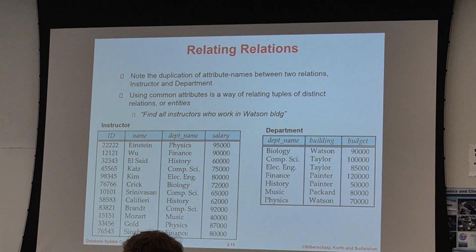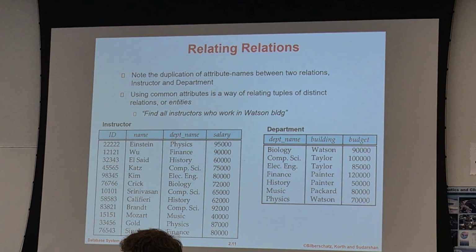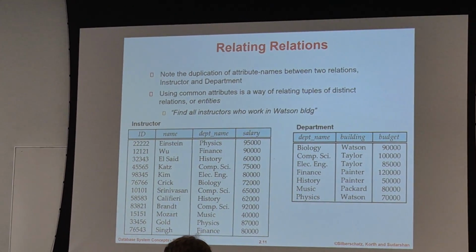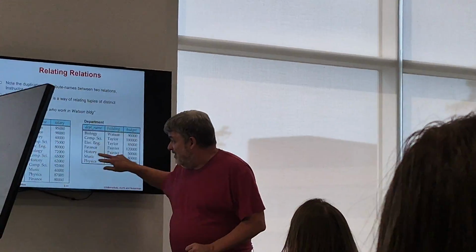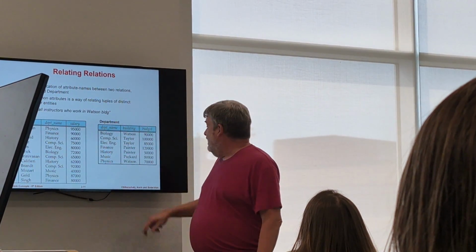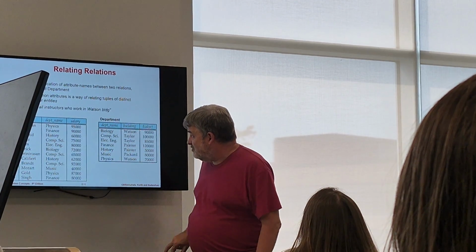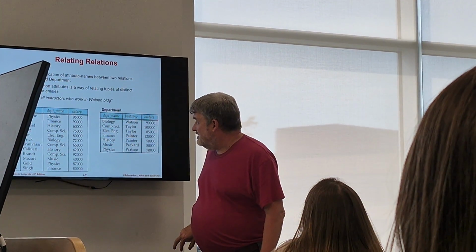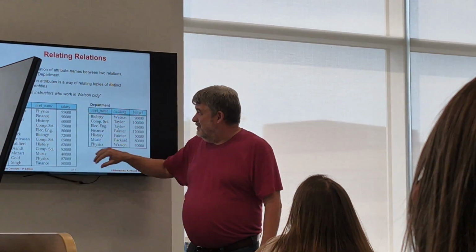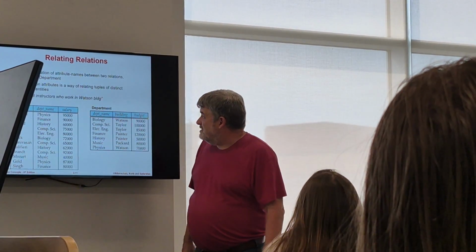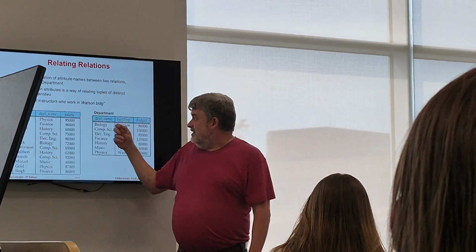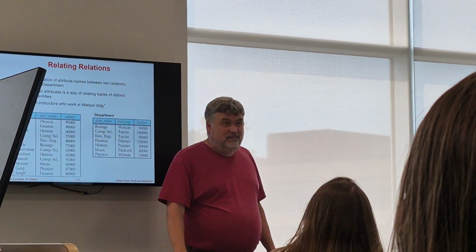Finance would be appended to that row. And this bottom row down here, tell me if I miss a row. I'm just going to be anal about this. History is going to be appended to this row and this row. Music will be appended to this row. And physics will be appended to this row. Did I miss any? I don't think I missed any. I think all of these department names are in here at least once. And all of these rows have a value that is represented in this department table at least once.